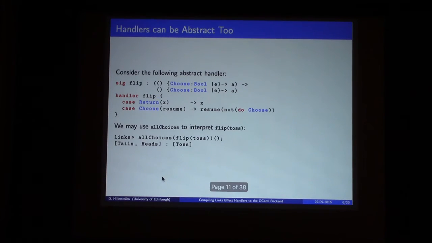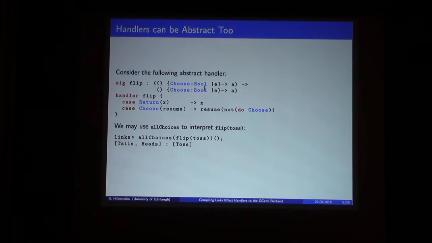One final remark here is that we can also have a handler that is itself an abstract computation. Here's flip, I call this one. So what does this do? Well, it interprets choose by doing a choose. This relies on having a parent handler around it to tell it how to do choose. And once this operation has been instantiated, we just take the negation of that, and then we return that to where the operation was initially invoked.